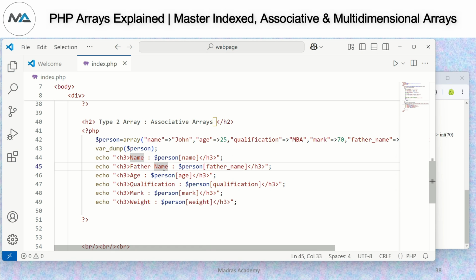Like this way, using the index value, we can get the value from the associative array. But this is difficult to handle, right? So how to retrieve these values using a looping condition, we'll see that.